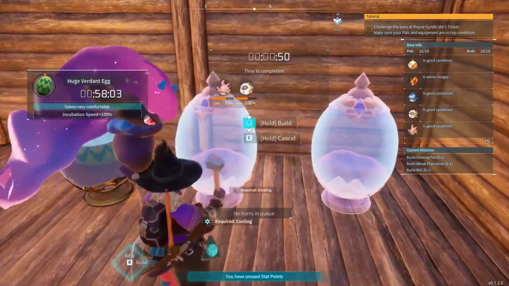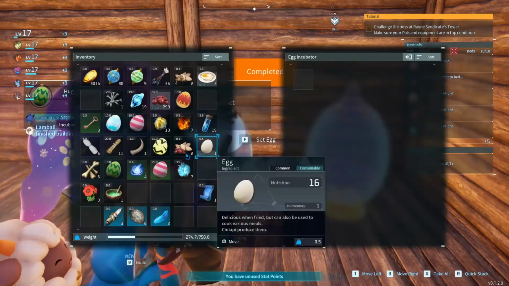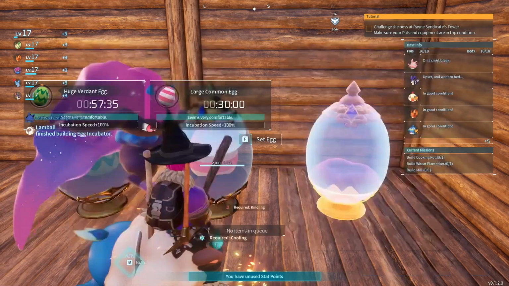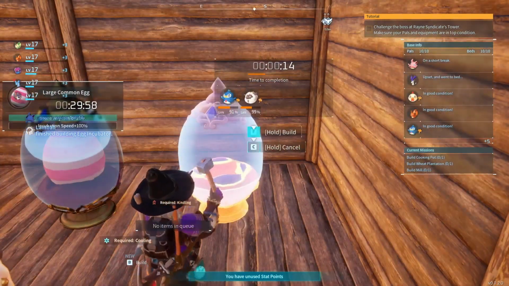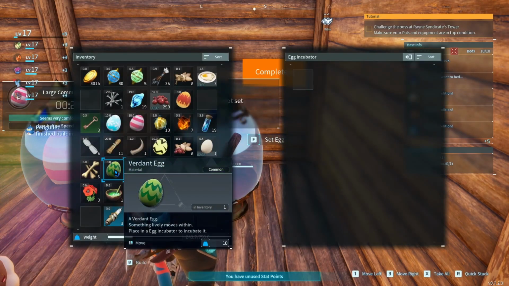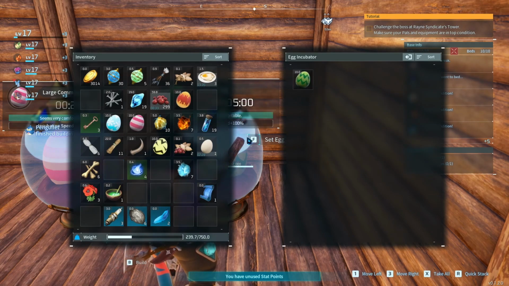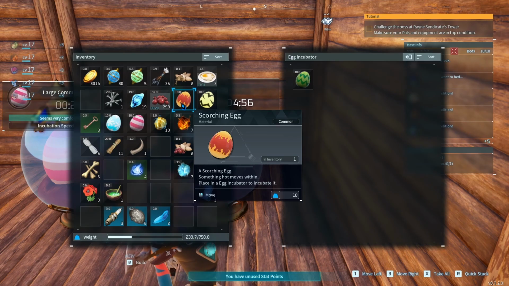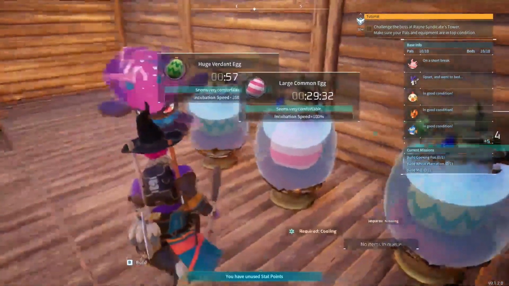We can get ourselves two more of these. Put ourselves our large common egg in here. That also seems to be going at the right pace. Perfect incubation speed. We have another verdant egg, and we know that this is the right temperature for it, so we'll put that in there. I imagine electric egg would also probably work at this temperature. Scorching egg might need a couple more torches or campfires around it.